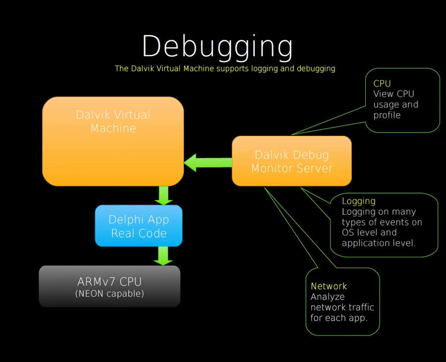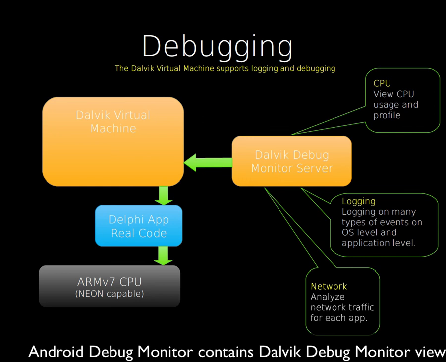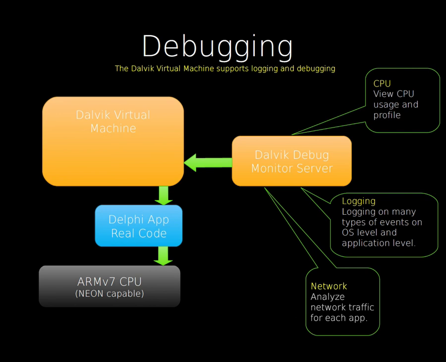There's also another method of using the Dalvik Debug Monitor Server to look at the process that's running, using the Dalvik virtual machine as an entry point. The Dalvik virtual machine actually has a port open, and that's used by the Dalvik Debug Monitor Server to access the process information, CPU information, memory usage. You can also use logging. You can request a log call into the Android SDK, and that gets logged in the Dalvik Debug Monitor Server. That's actually quite a useful feature. You can also use it to analyze the network traffic for each app. There are a number of useful features in there.